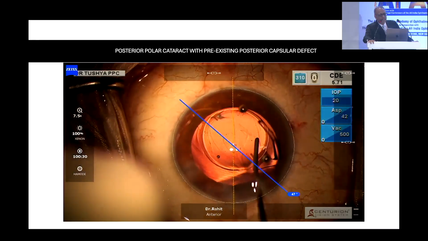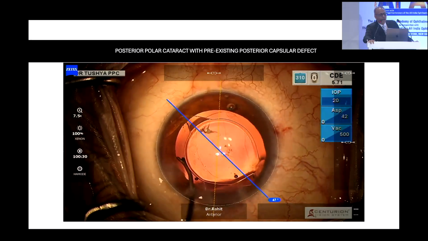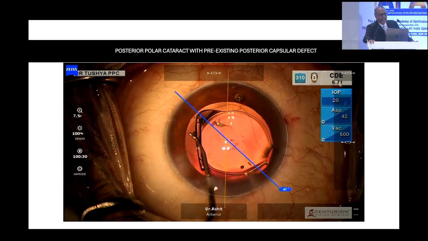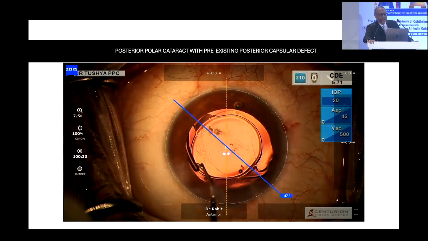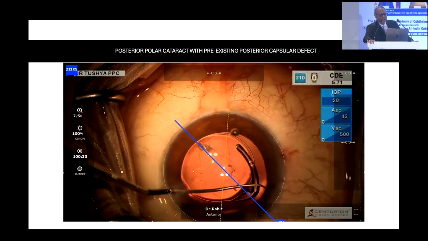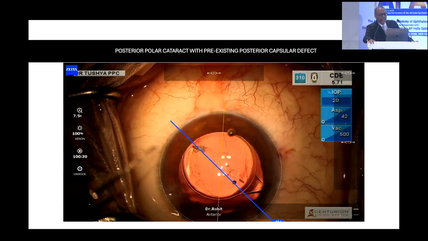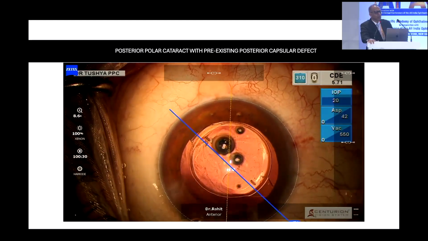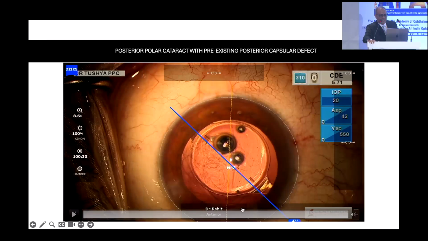You rotate it to the axis where you want to, and once you're around that, you just flex it in, mindful of the fact that you are just behind the capsular margin, and push it in and flex it again and push it in. I was lucky this time, because at times you really cannot. Had I not been able to do that, I would have done a reverse optic capture in that patient.